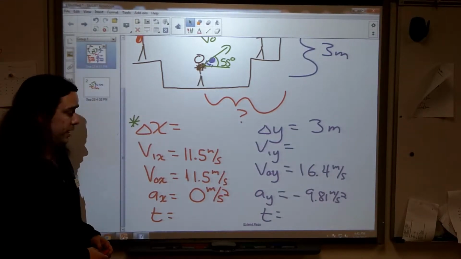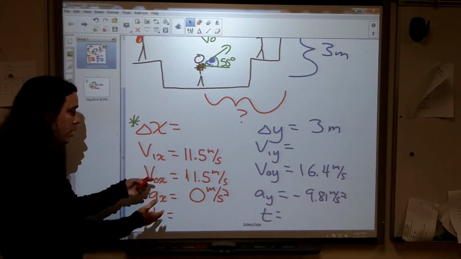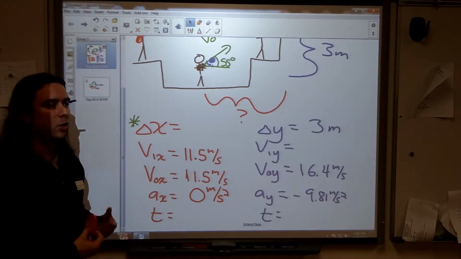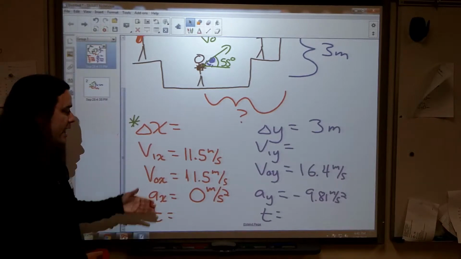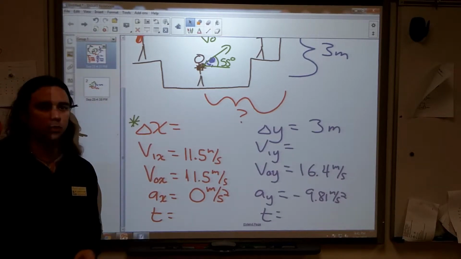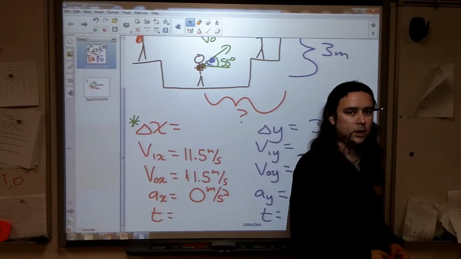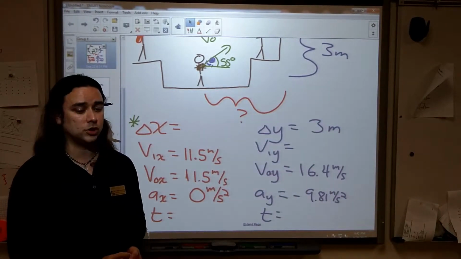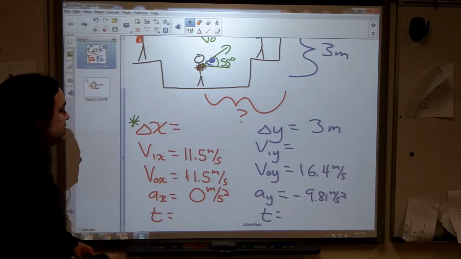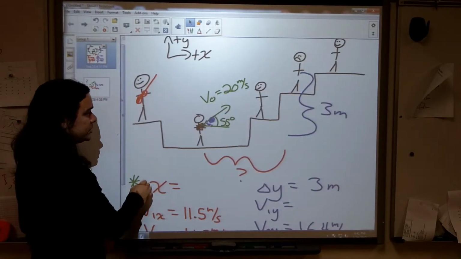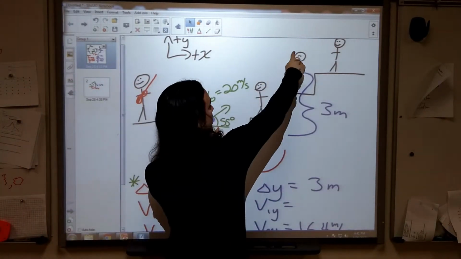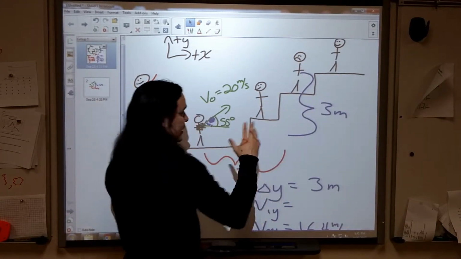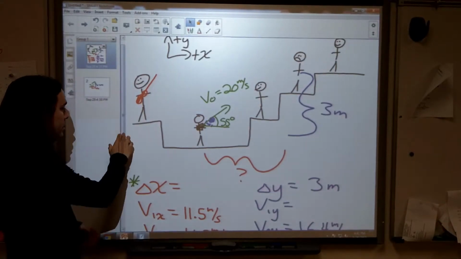Delta x could be anything, and we multiply it by 0, and we'd still end up with the other 2 things being equal. The equation still works. We can't solve for anything because we have no limitation. That just says that it will keep moving forever. Well, it would if it weren't for the fact that gravity is pulling it down, and eventually it's going to hit the ground. Our limitation in this problem is the fact that we'll fire it up and then it will fall down and eventually hit a person or a thing. It can't go on forever.